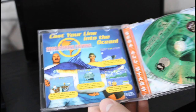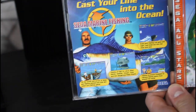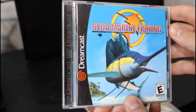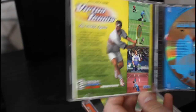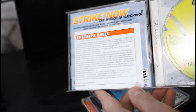Let's open it up and take a look at it here. Oh, they have an advertisement in it for Sega Marine Fishing. How ironic. Oh, I have an idea. Let's check Sega Marine Fishing and see if they have an advertisement in it for Sega Bass Fishing. Oh, Virtua Tennis. Sega Marine Fishing did Sega Bass Fishing dirty. Okay, let's see if Virtua Tennis advertises Sega Bass Fishing. That would make up for it. Then it would go full circle.